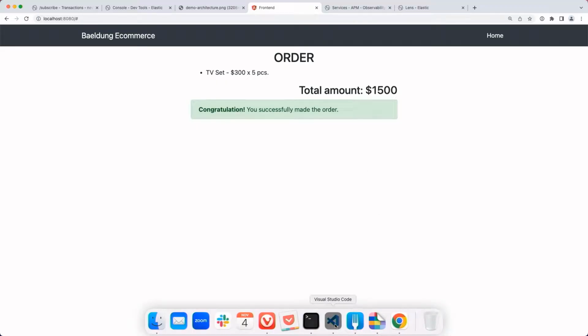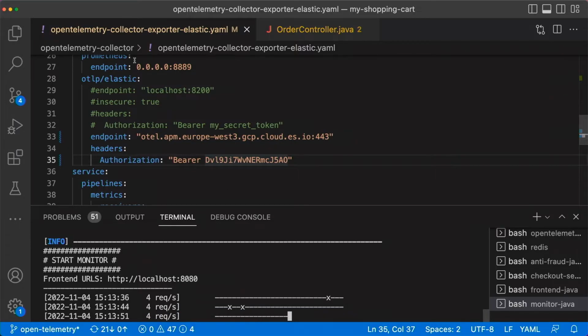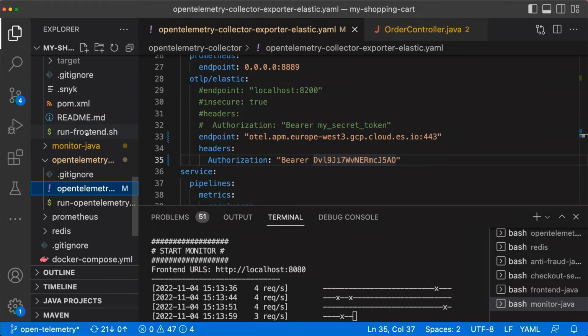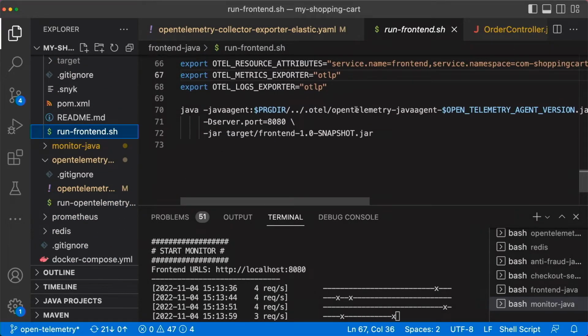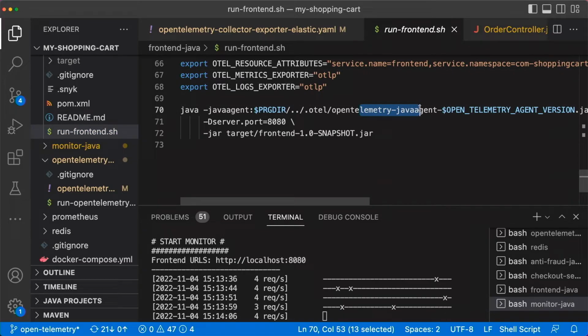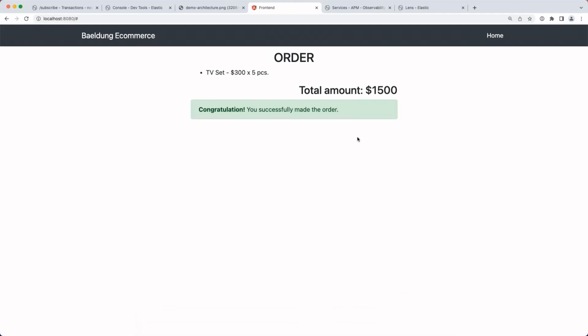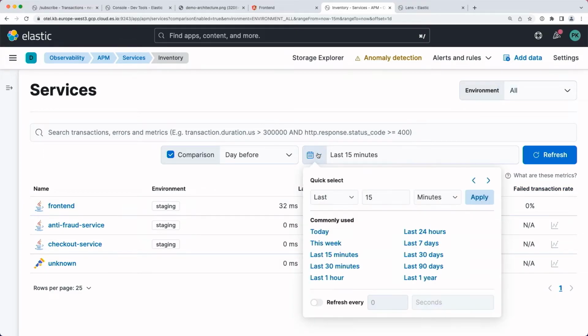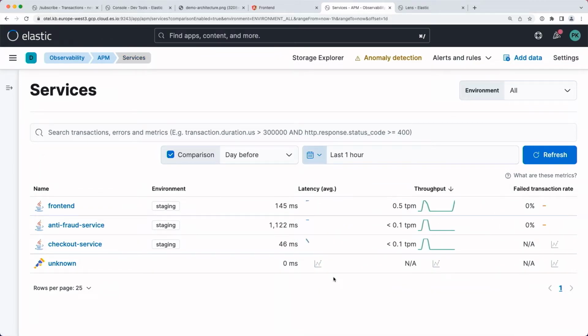So I show you some code first, by the way. What I do in my application here is I run, for example, my front-end application, and all I'm doing, as I've shown you before, is using OpenTelemetry to instrument that at runtime to forward the information and extract those requests. Okay. We are generating some requests, so we'll see how that looks here. Hopefully my network is working. Okay, so we are getting some requests, and since I've tried that before, we can change the time frame a bit. So in the last 1 hour we get some more requests.